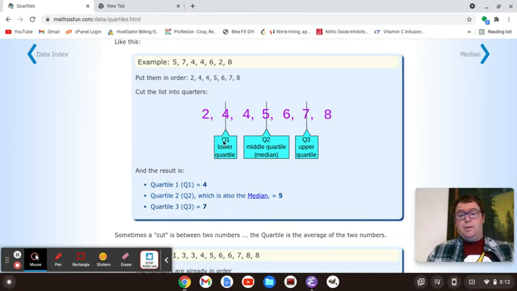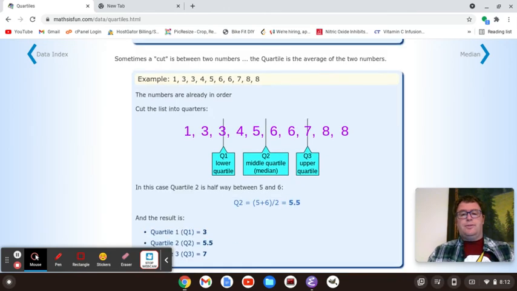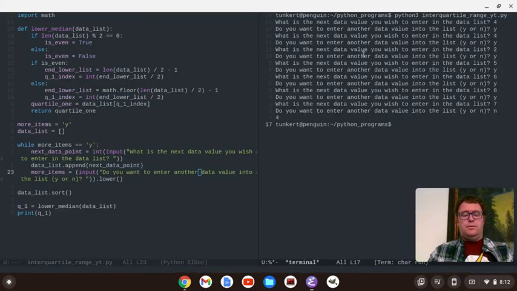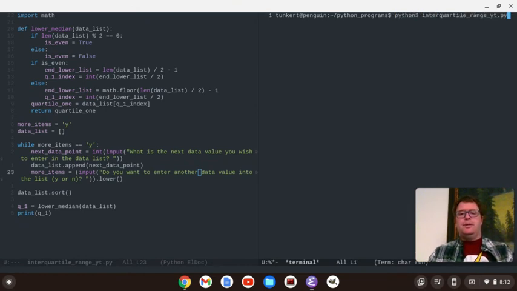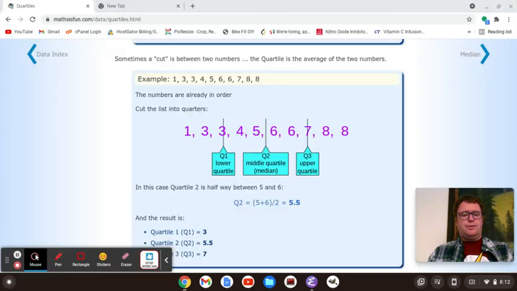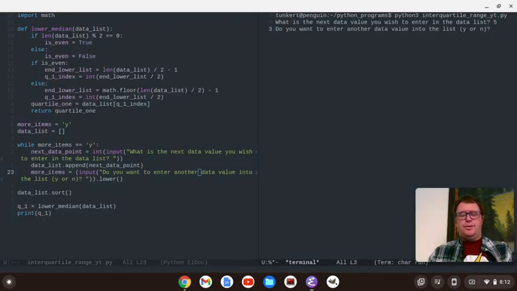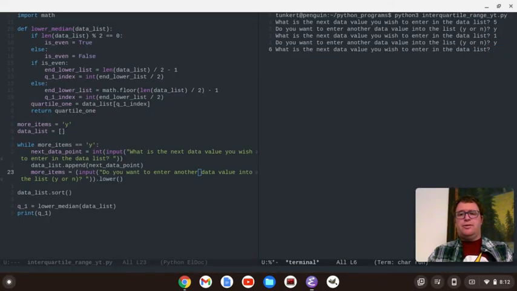So it appears to be working for odd numbers. Let's now test it with even numbers. So let's clear this out and rerun it. Okay, so let's start with 5. Yes. Let's do 1. Yes. Let's do 3.